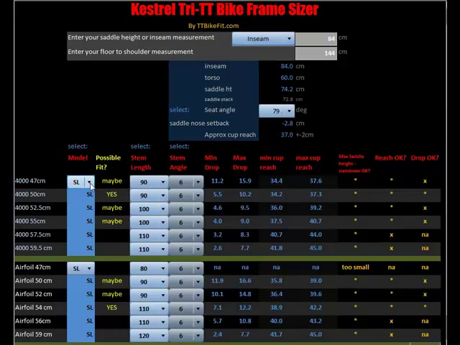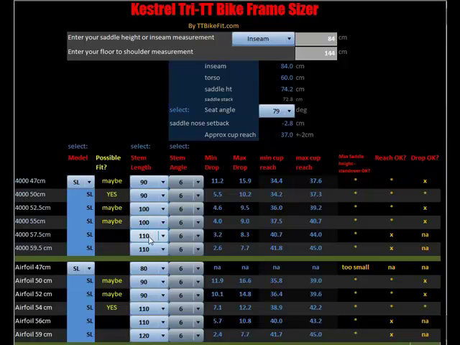First, you can change from an SL model to an SE model, and the SL model uses the relatively high stack, shorter reach profile bars, whereas the SE model uses the lower stack, longer reach zip bars. So this gives you an idea of what changing those parameters will do to the fit of the bike, how they'll change the drop and how they'll change the reach, and of course the computer then, based on that, makes a guess as to whether the frame is likely to fit you.